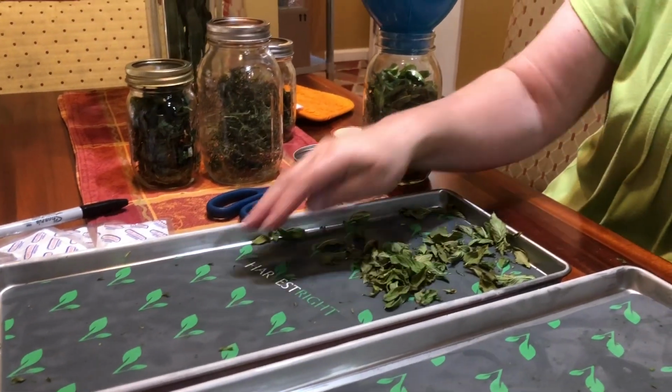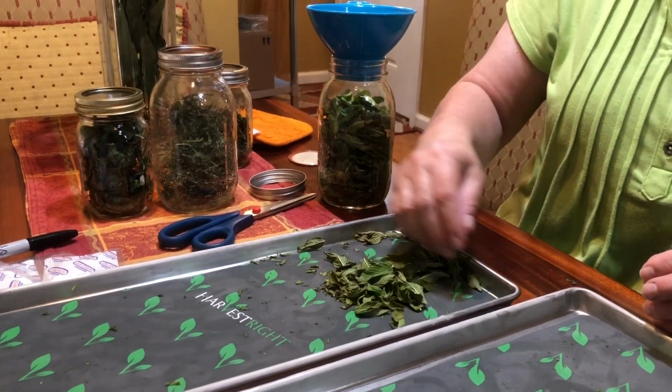If a gardener is just starting out and wants to know an easier herb to grow, I would say it would be mint because it's hardy and oh my goodness, does it grow. We're going to have to learn how to multiply. What's that stuff you get?